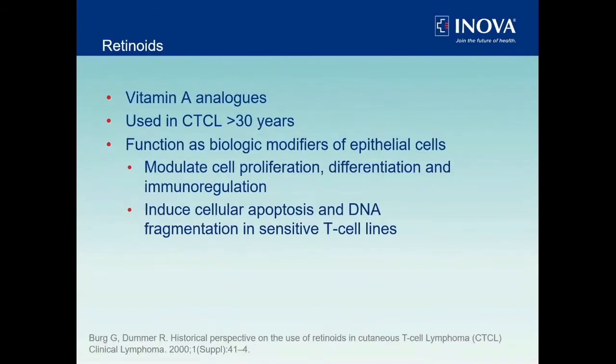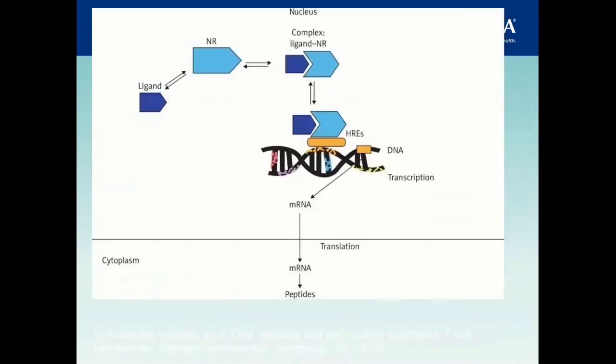Okay, retinoids. So these are medications that are kind of in the same category as Accutane. They're called vitamin A analogs, and they've been used for over 3 decades in the treatment of cutaneous lymphoma. What they basically do is encourage that apoptotic phenomenon that I mentioned earlier, where you have a programmed and targeted cell death of abnormal cells. And so that's how they assert their benefits in this setting. They work inside the nucleus of cells.